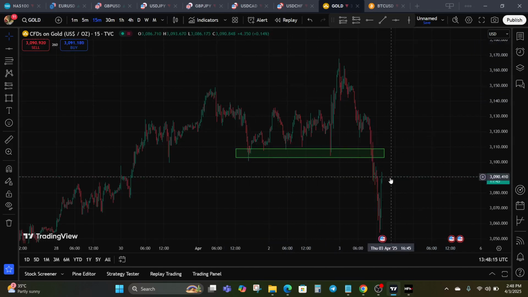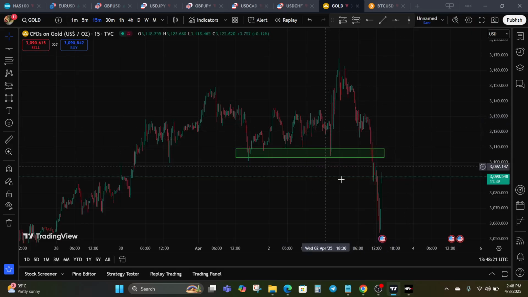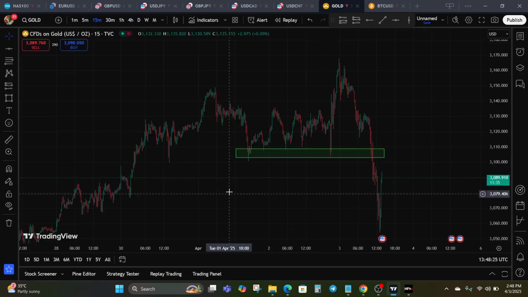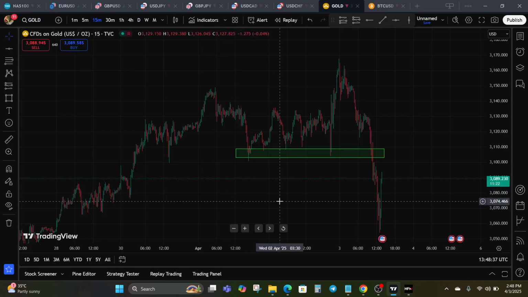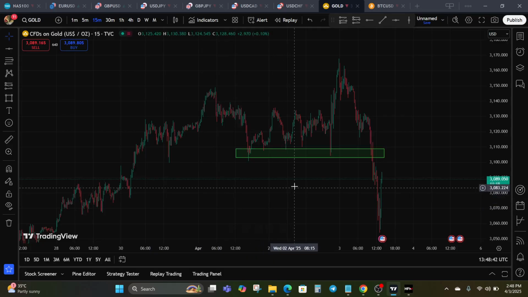Now, it's also important to note that breakouts are usually followed with strong momentum. And in gold trading, breakouts can occur due to fundamental catalysts like economic data, interest rate decisions, or technical factors such as liquidity zones. The key to trading breakouts successfully is identifying when a breakout is likely to continue versus when it might be a false move.